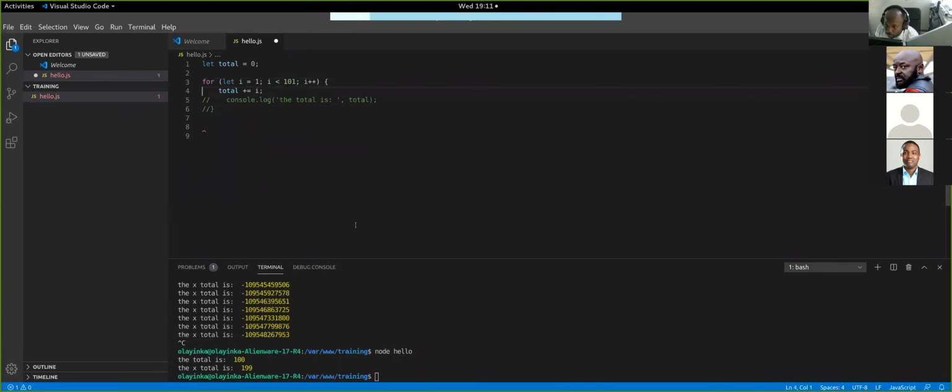So we use the for loop, and we're going to add all the numbers. So we'll find the average, which is the total divided by the count, right? That's also called the mean, right?